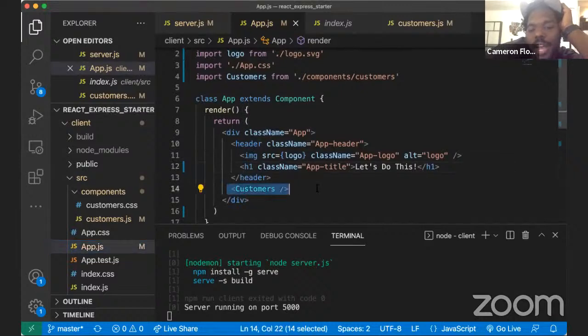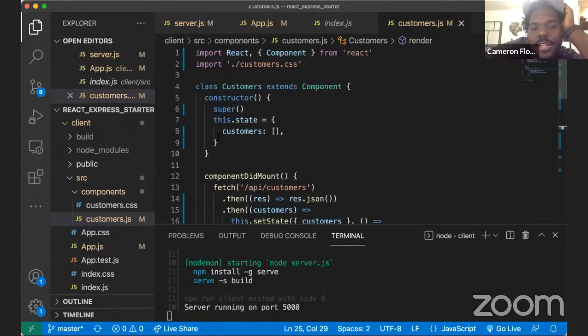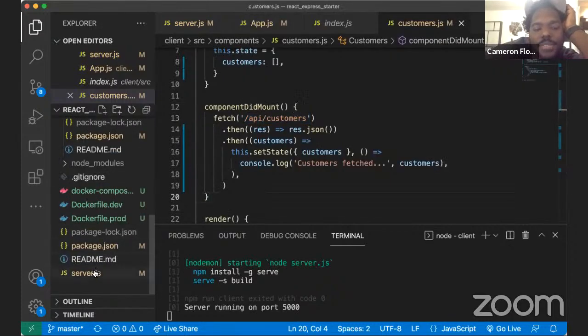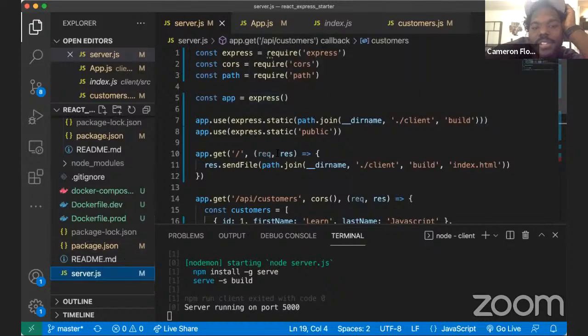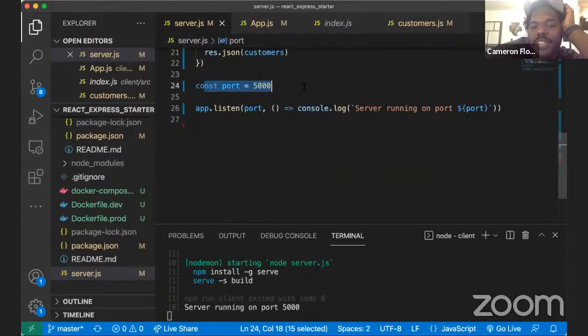Before, this app was listing different customers that were coming back from a file that I created here that was pulling that data from a specific API. The API is like a link that we're creating to talk to another application, and that application is my server, which is defined in this other file called server.js, which has a whole server running on port 5000.